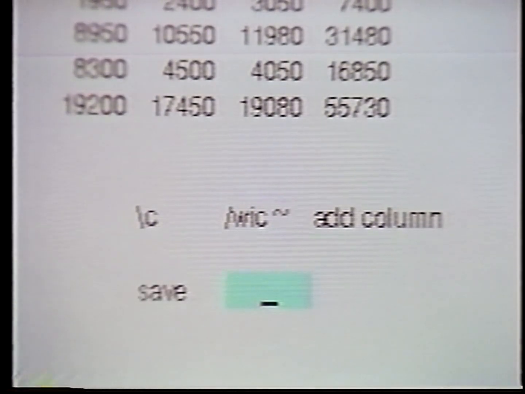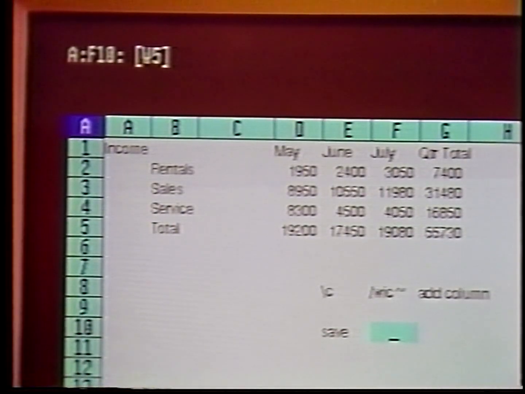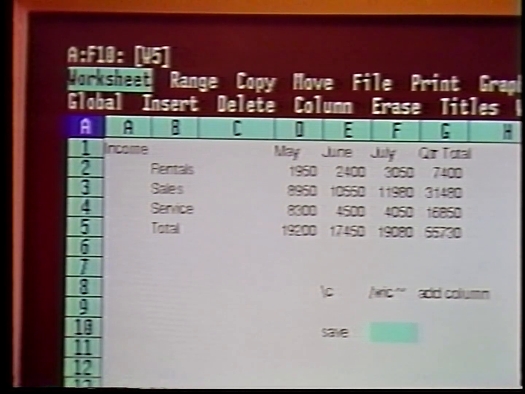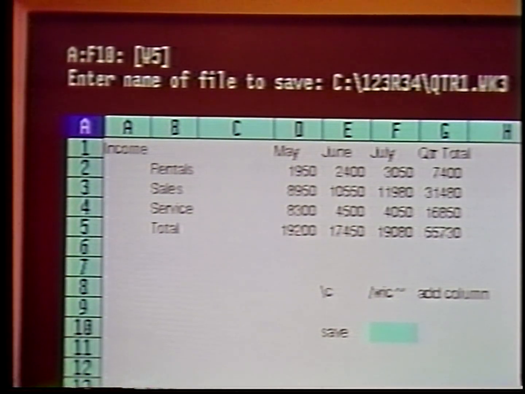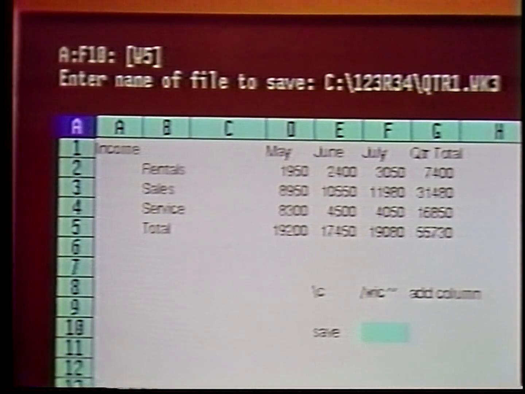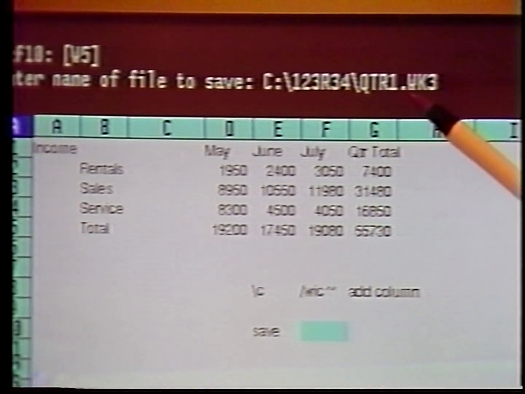We move to the cell to the right, and here we'll enter the actual steps for the macro. Okay, first let's review what the steps would be for saving a worksheet. We'll briefly demonstrate these. We would type a slash, and then of course you would type file, and then you would type an S for save, and then it asks you to enter the name of the file to save, and it's the current file. This is the current name, so this would come up, and then you would just press enter to save that. So we'll press enter now.